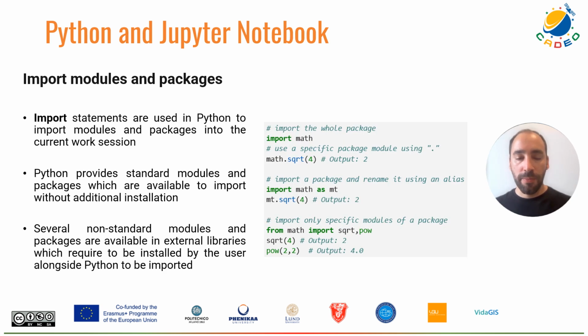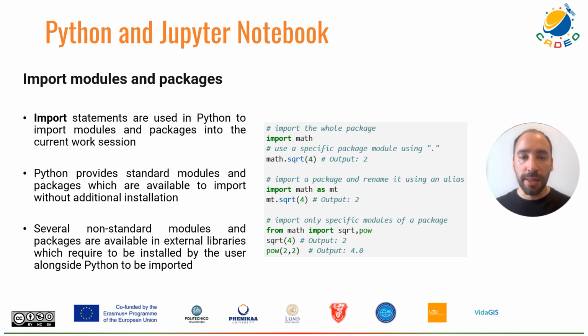What is common to many Python functions, libraries, and modules is that we need to import them anytime we start our scripts. In Python, import statements are used to bring modules and packages into our current work session. This is essential for using additional functionalities in your code. Python comes with standard modules and packages that are available for you to import without the need to install anything extra. These built-in resources can help you accomplish many tasks right out of the box, and those are the built-in functions that we saw two slides ago.